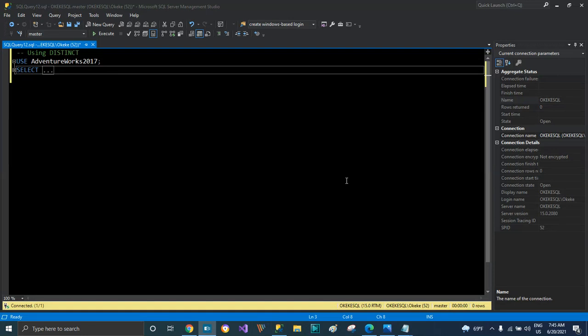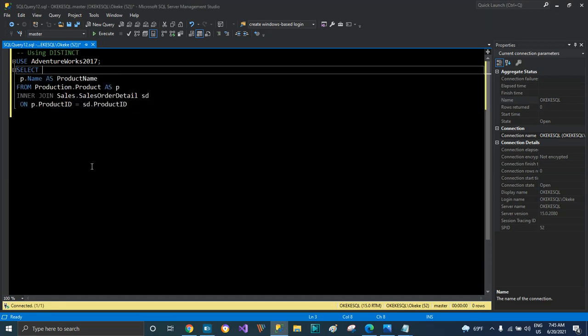Yes, hello everyone. In this video I just want to show you guys real quick how you can select multiple tables without including duplicates in your select statement. So in this case, if you want to select your data and you don't want it to bring out duplicates when the result comes out, what you need to do is include a statement called distinct in front of the select statement.